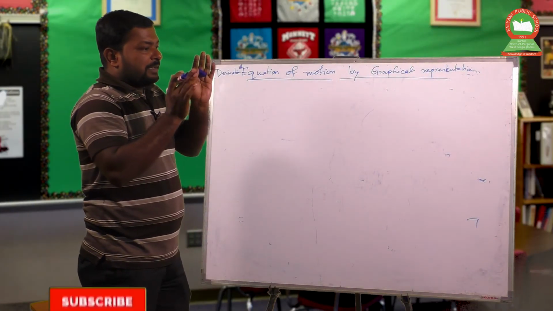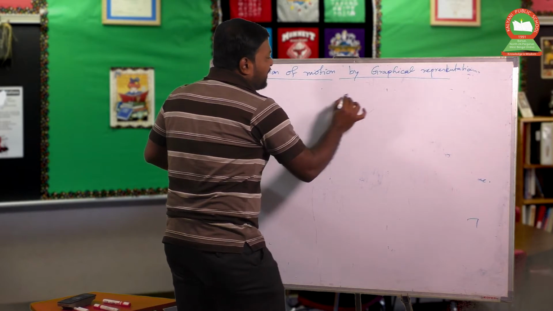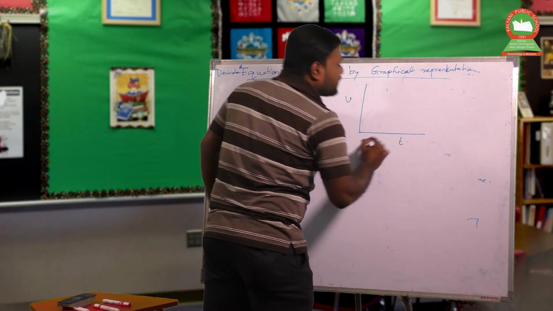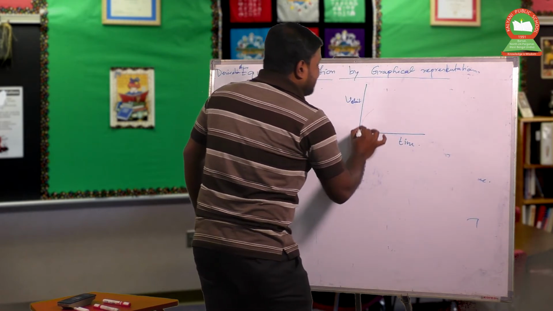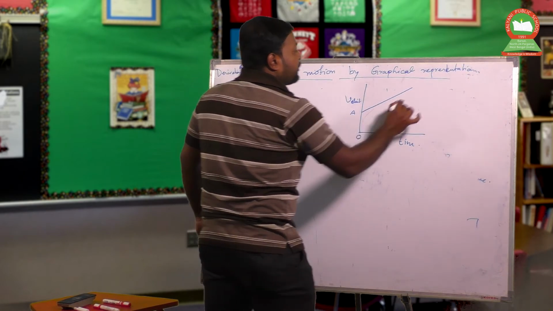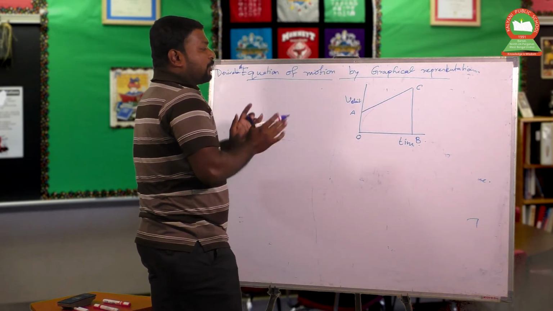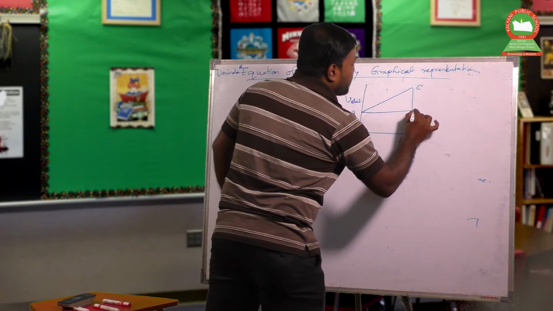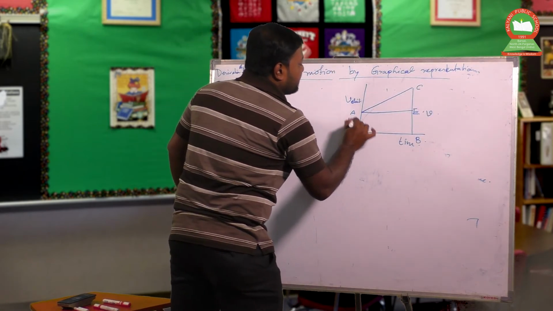Now the third equation, which is the last equation of this chapter, V square equal to U square plus 2AS. Now again we have to draw the velocity time graph. This is the initial position, the body starts from this and it is moving along this direction. At the time interval it is in C. Now this is the total velocity time graph. Now if we draw this thing, it is in position E. Now this BC is nothing but V, OA is nothing but U.